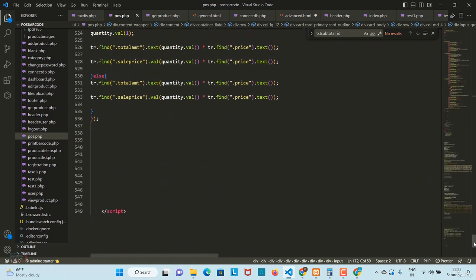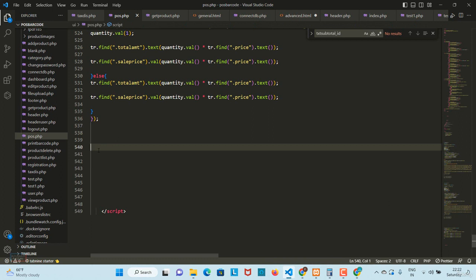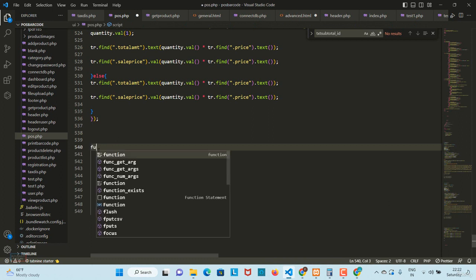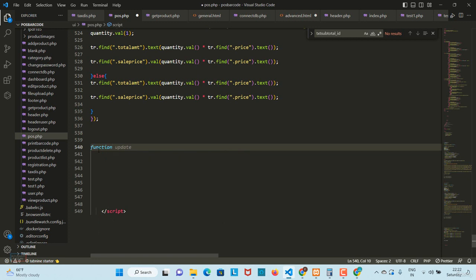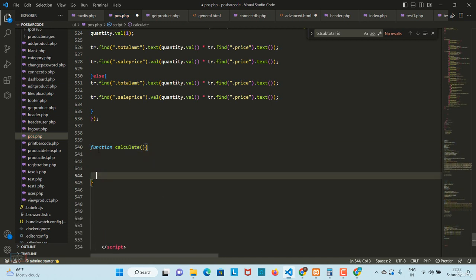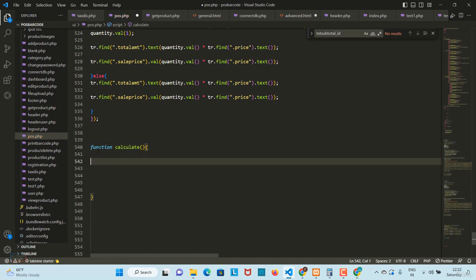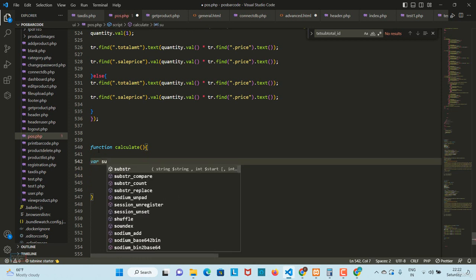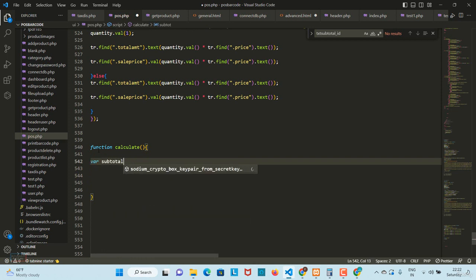Just below our file code, here at the last, I will write code for the function. First of all I will write function and then the function name calculate, then open brace and close brace, and inside the calculate method I will create variables. The first variable I will create is subtotal, and I will initialize this variable with 0, then terminate.